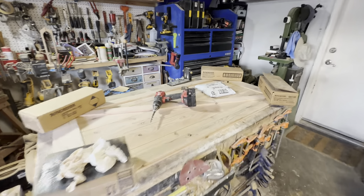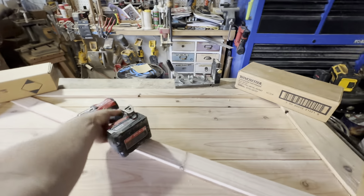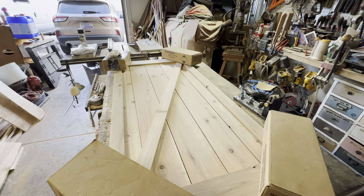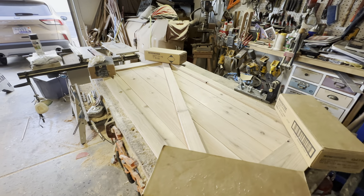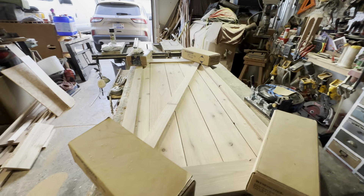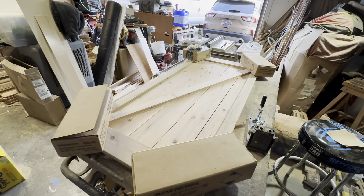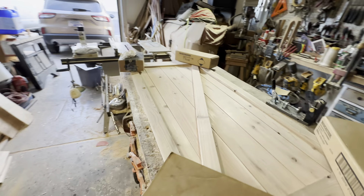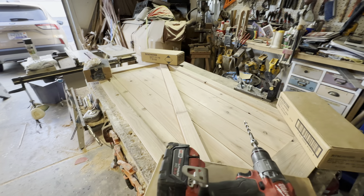The door — this door right here — this is what will close up the bathroom. I got it all squared up. I assembled this using that method I discussed in last Sunday's live, put some weight on the corners, and I'm just going to let that set up for a little bit. This will be the bathroom door. It's a cedar door — I think it's quite nice and it'll fit with the motif in the camper.